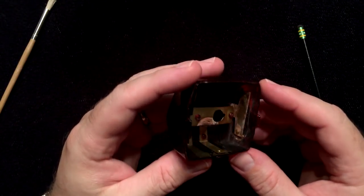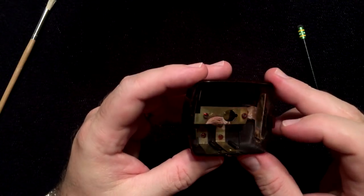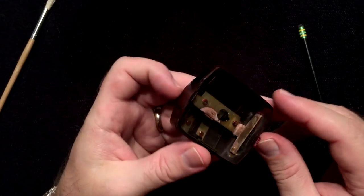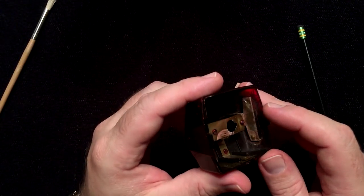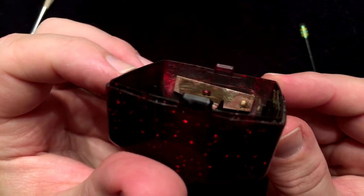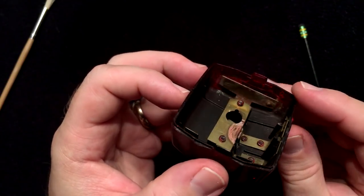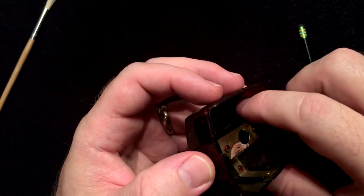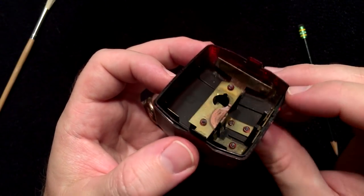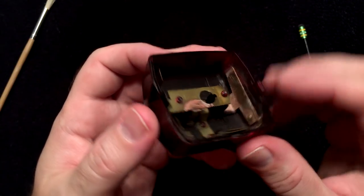That might not be the most enjoyable sound you've ever heard on this channel, but hopefully it's not too grating and horrible. Okay, it looks like we've got a little better copper exposure on both ends of that piece of metal now.